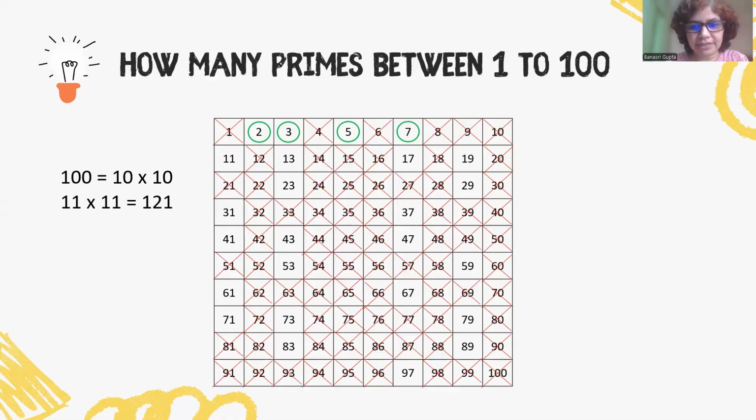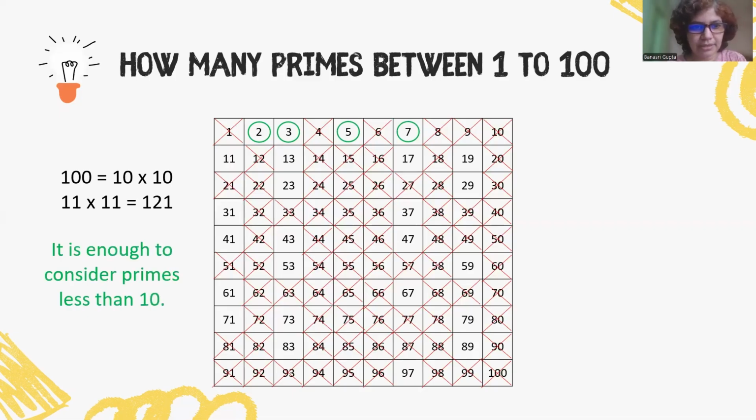So now we can understand that for any number less than 100, one of its factors has to be less than 10. If you take the number 91, for example, 91 is 7 into 13. One of the numbers is greater than 10, but the other one, 7, is less than 10. 99 also is 9 into 11; one is greater, but one has to be less than 10. So now that we have covered all the numbers below 10, we can safely circle all the other numbers which are remaining.